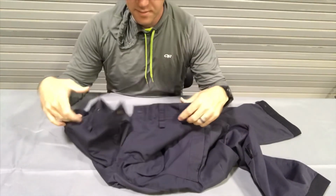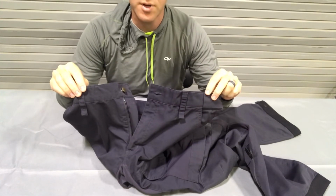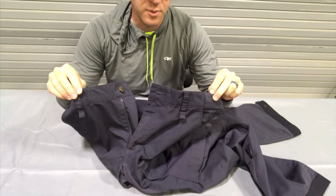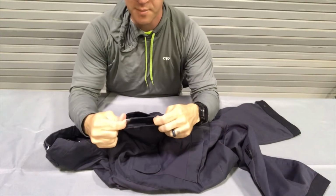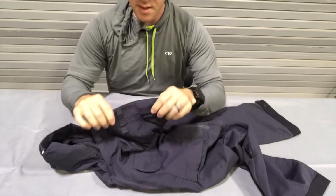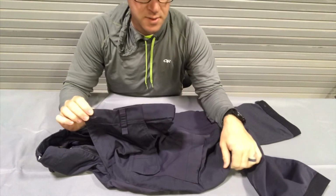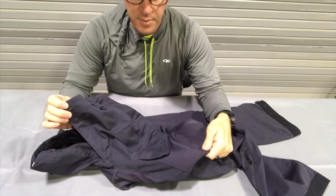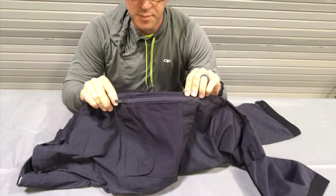The pants overall are pretty nice. They're a little bulky, so you don't get quite as much bulk with some of your more expensive pants. They're a little bit more refined. You don't get your 6 layers of fabric going on up here with the stretch panel, and it's kind of a hot fabric. They're pretty heavy, so I would not make these hot weather pants intentionally, although the vents do help with that a little bit.